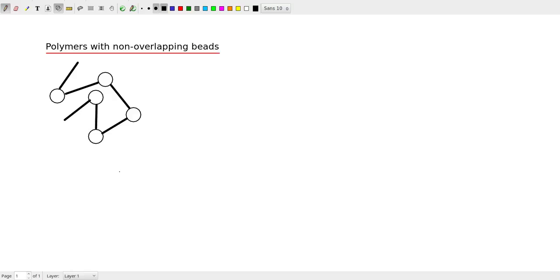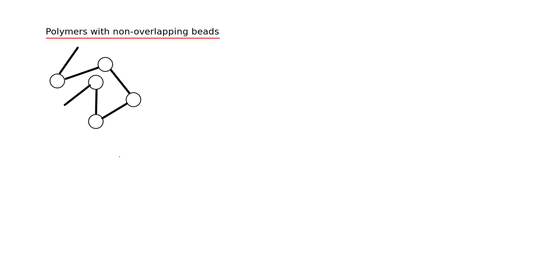We consider a polymer in two dimensions. It's represented here as a set of beads, those are the white circles, and they are connected by links. The links are flexible with respect to the beads, but they themselves are rigid and have a fixed length of A. The white circles are the beads which cannot overlap. We want to find the radius of gyration, Rg, as a function of the number of beads. For a freely jointed chain, the Rg scales with the square root of the number of beads n. Here we have the beads that do not want to overlap and that may change the behavior of Rg.